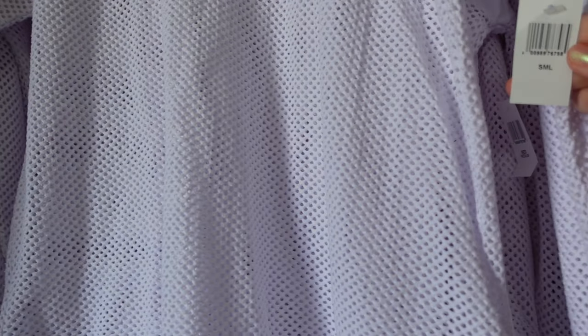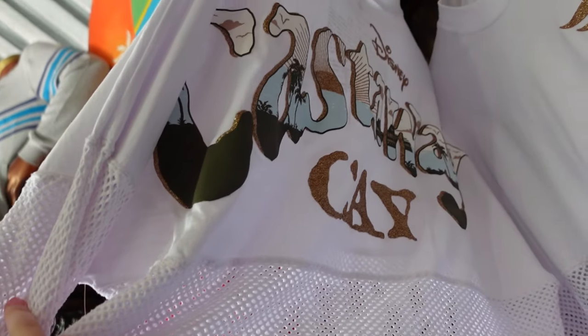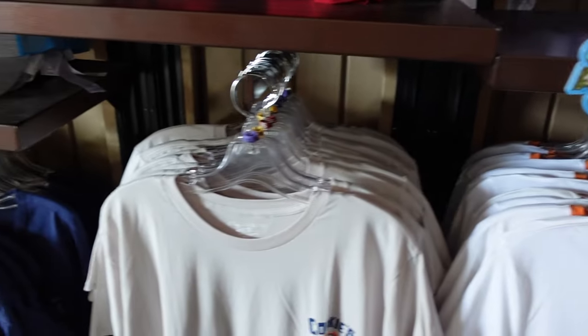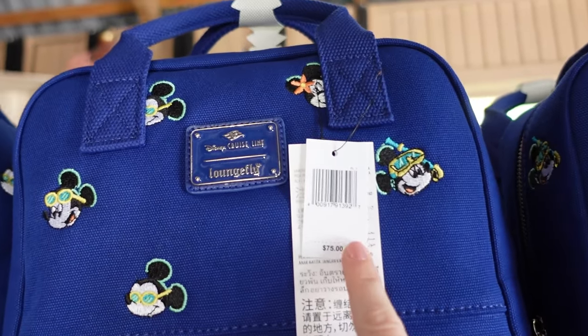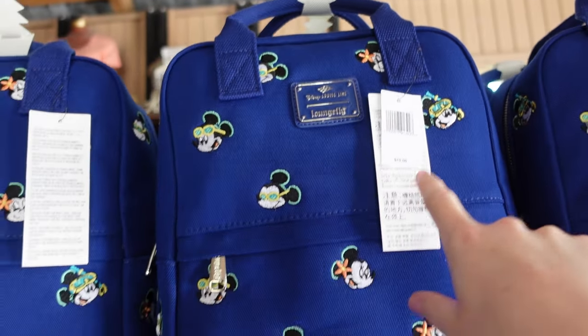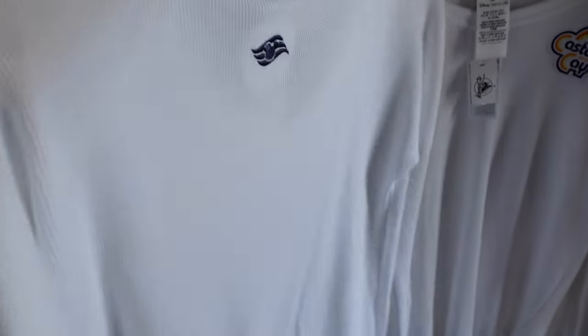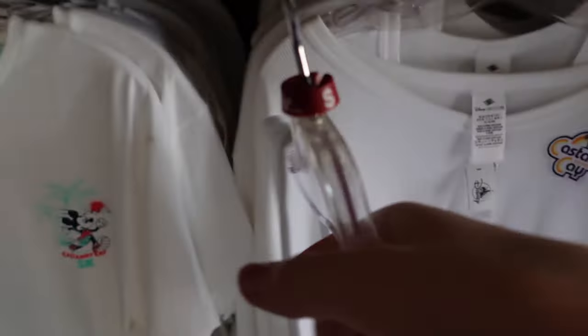Donald's Exploration Boat Tours - is that part see-through? That part's completely mesh see-through. No price on it, but the back says 'Castaway Key.' I suppose you could put that over your swimsuit. I found a price on this one - it's $75. There's also a long sleeve shirt with a cruise line emblem on the back.